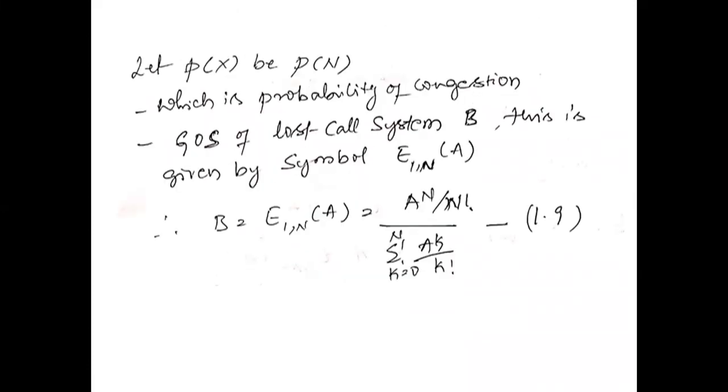Moving on, we can further simplify the same equation in terms of only A and N. In this aspect, we're going to replace the denominator on the right hand side with a definition which only involves A and N, where A stands for the traffic offered by the system, and N represents the number of outlets available in the system.